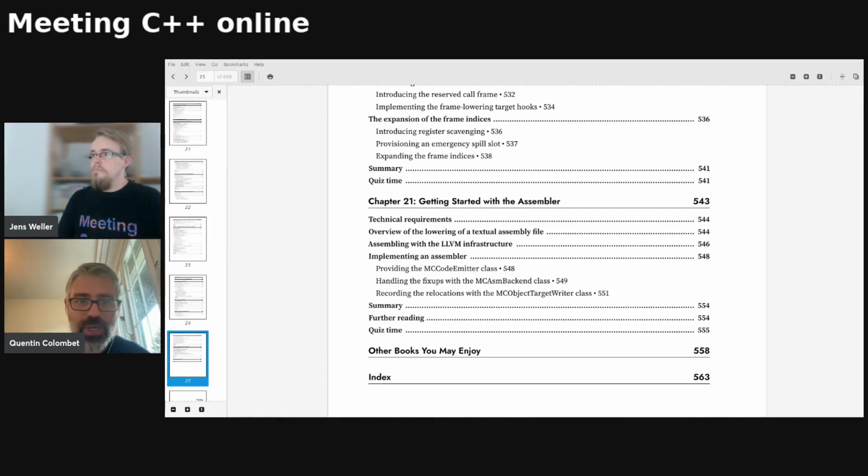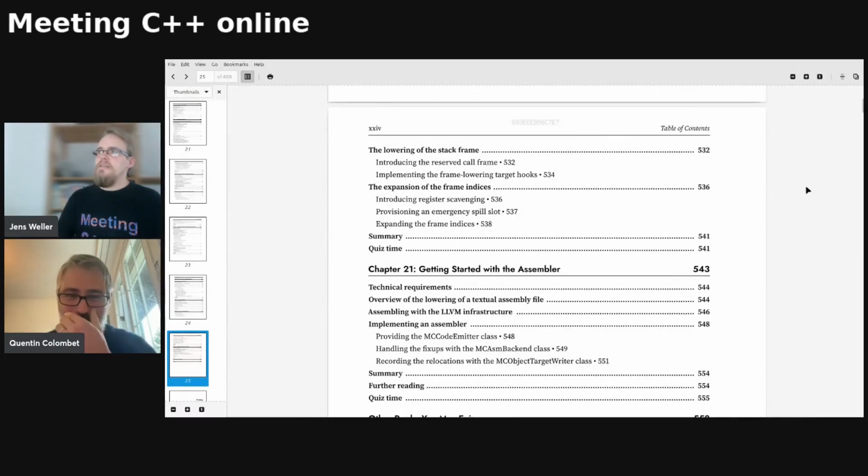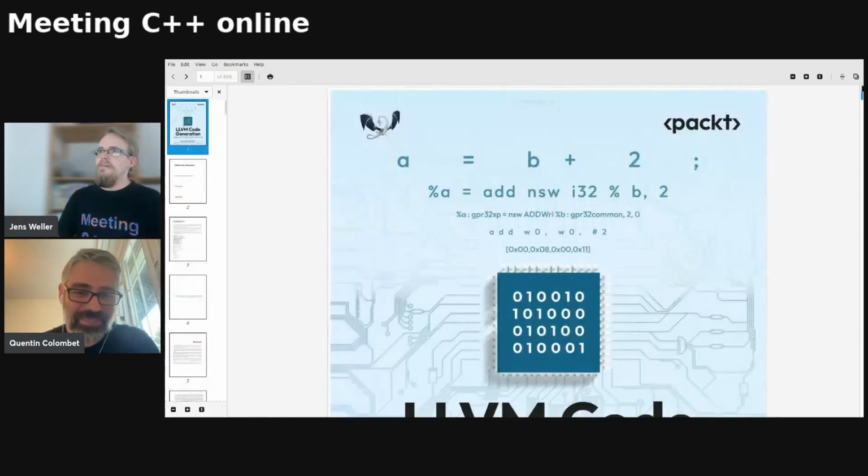And then chapter 21 is really just the cherry on top. If you're not content with producing assembly strings, I teach you how to actually produce the binary code. So it's very lightweight in the sense that it's only showing the ropes, because you could write a whole book about binary tools. And like you saw, Jen, the book is quite big already. Yeah. It covers the whole journey, which is nice.